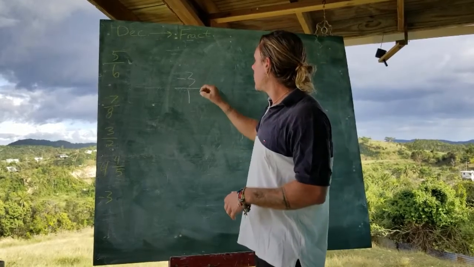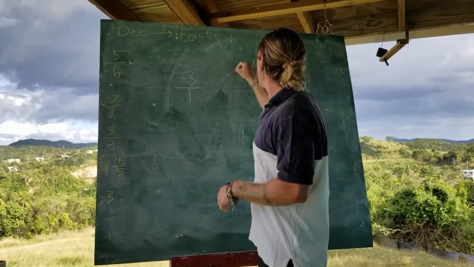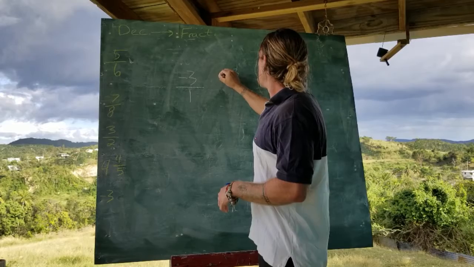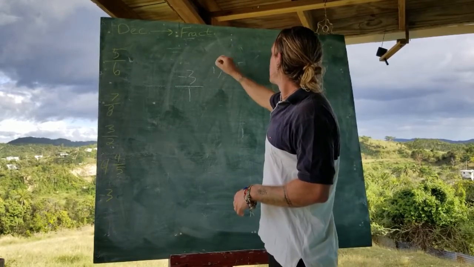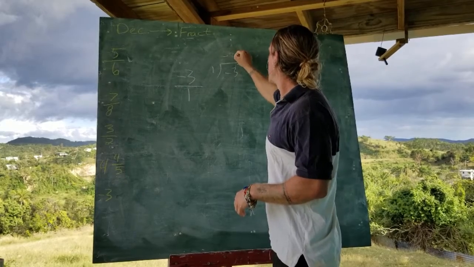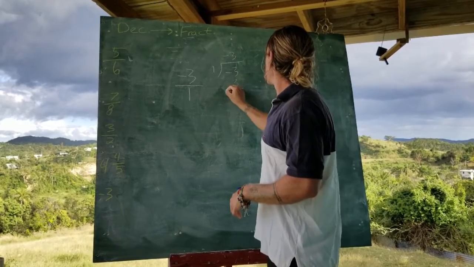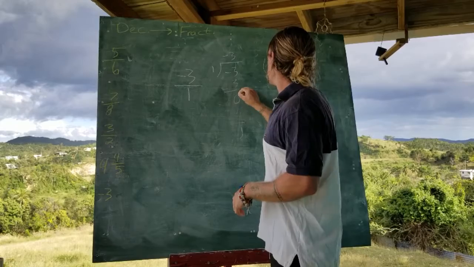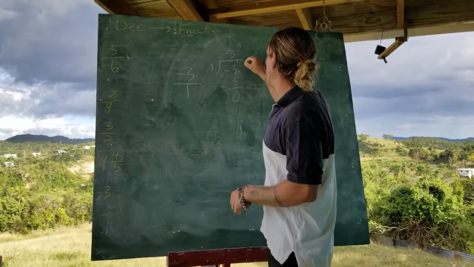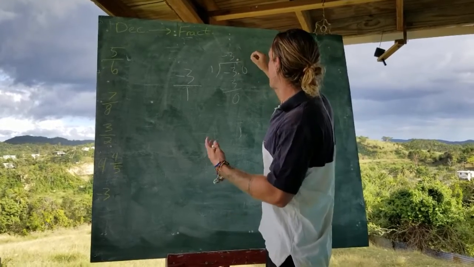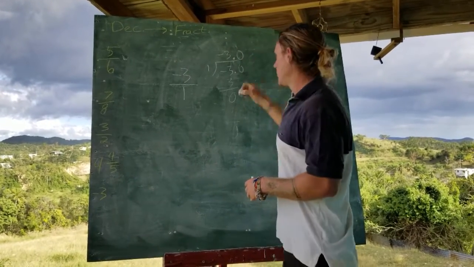So -3 over 1, well, that's easy enough. We can take -3 divided by 1. It's negative. How many times does 1 go into 3? Well, 3 times. 3, -0, no remainder. So, of course, -3. We don't need to go into the decimals. So if we're forced to use a decimal, we can simply put a 0.